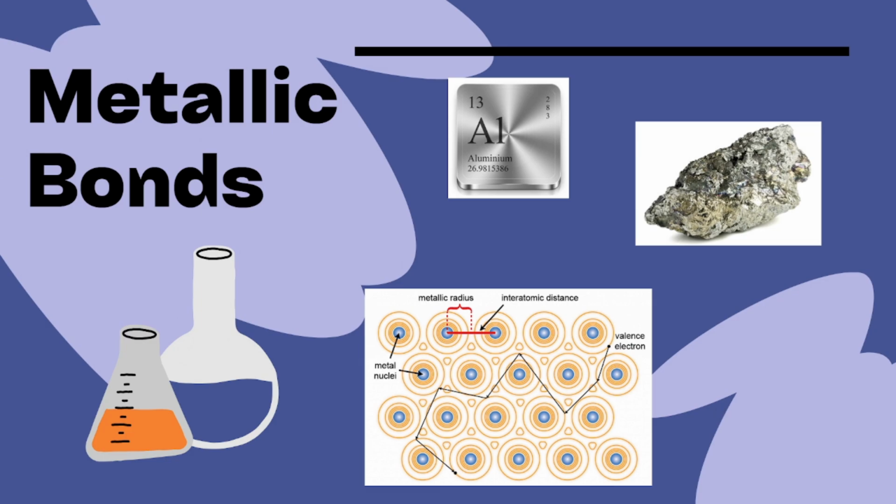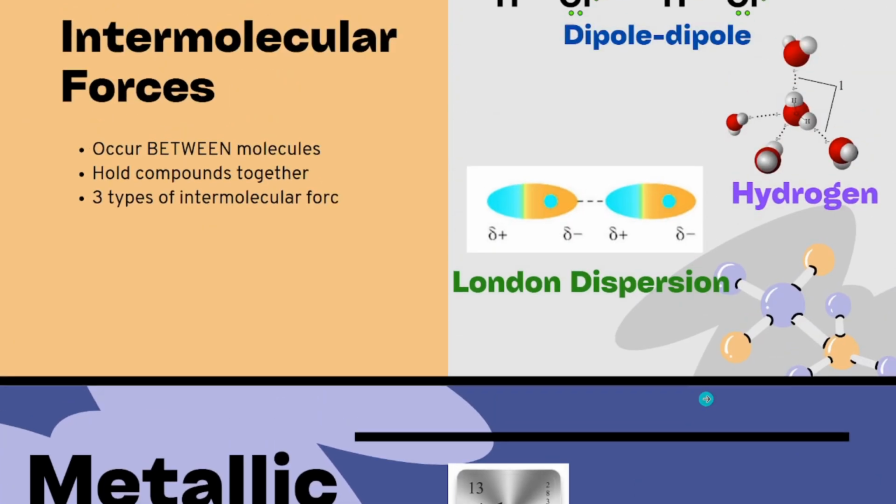Metallic bonds are bonds that occur in metal materials. These occur when valence electrons sort of become more of a cloud, and they move around on a sheet of positively charged metal ions. There's not really an organization to the electrons, so as you can see in this diagram down below, valence electrons simply move anywhere in the sheet of metal atoms.